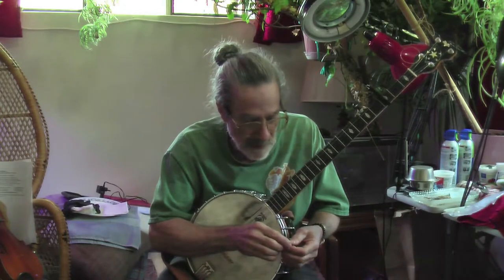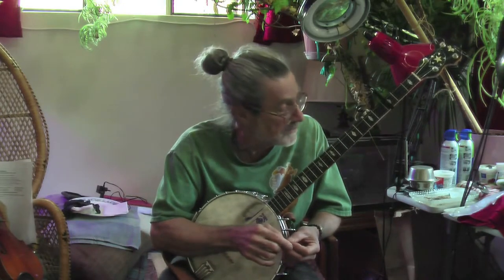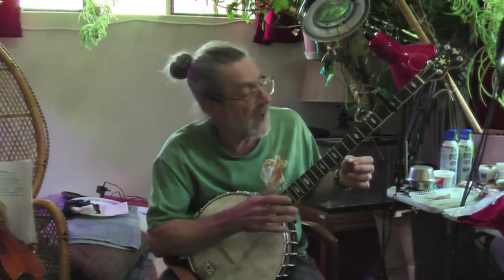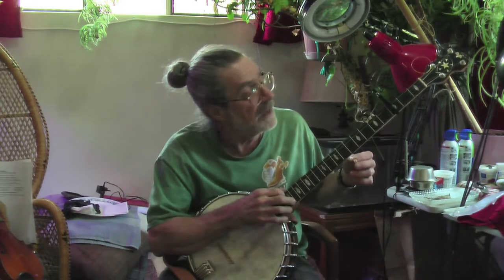So, depending on how many banjos you have and what they're like, you might need a couple. You need one of each of these sizes. I use one of each size.